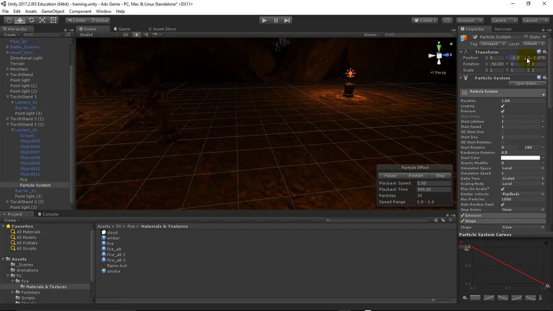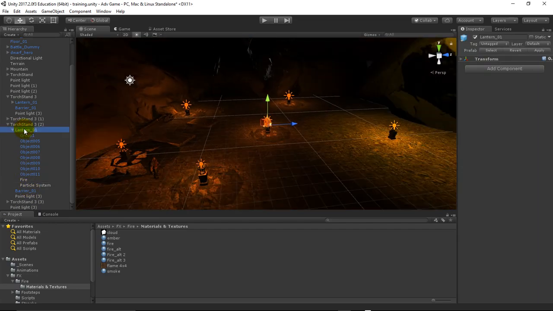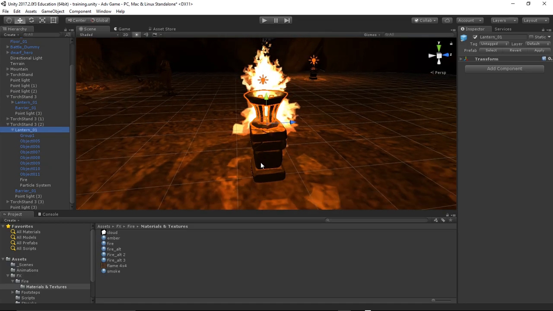And it's going to put it in the middle of that particular item. So now I can go to it, and there my fire is in the middle because it's zeroed out.